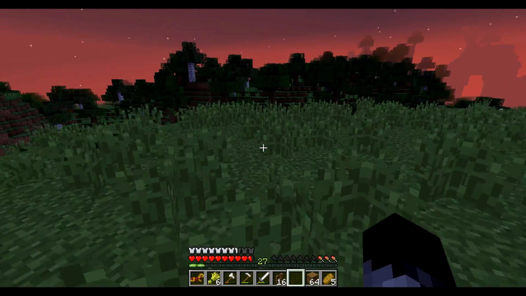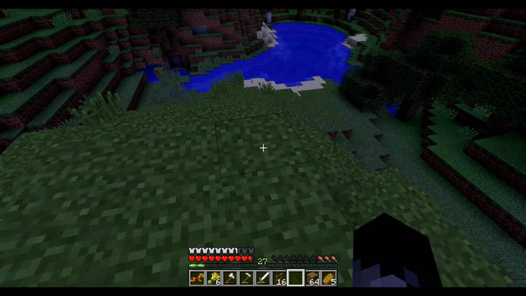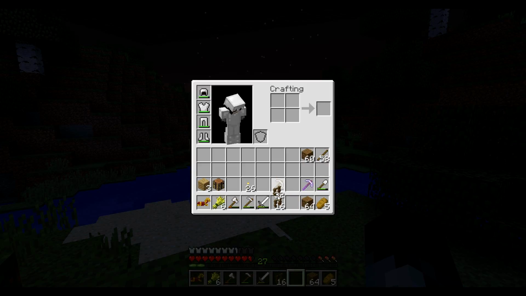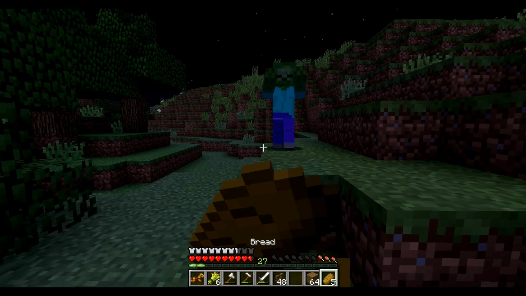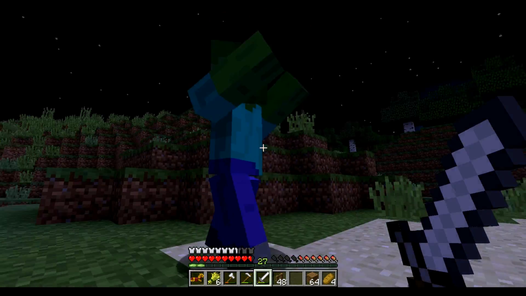I almost want to kill that skeleton over there because I want some bones, so I can grow the carrots and then I can make a pig farm. But hey, get away, get out of here. No, I'm gonna have to use my attacks on you.